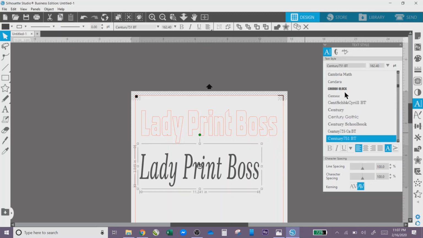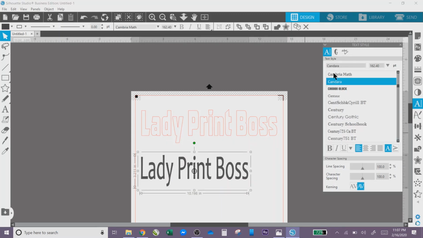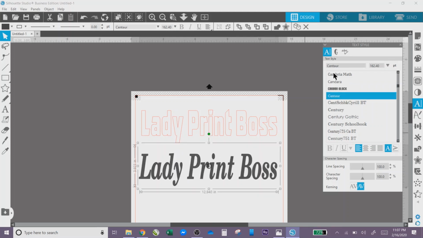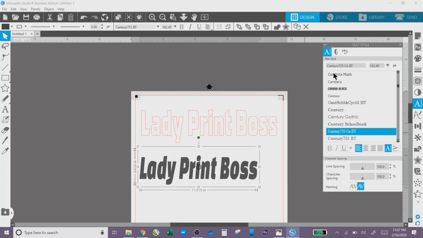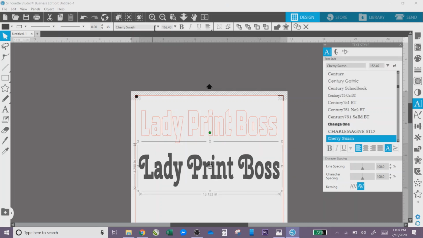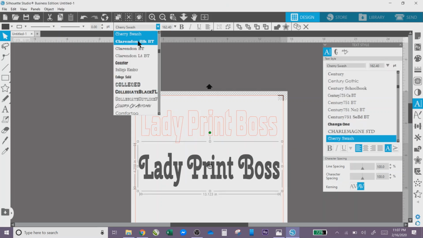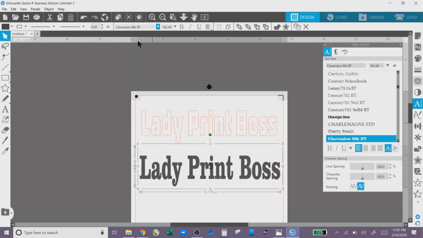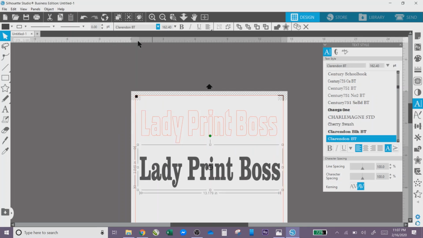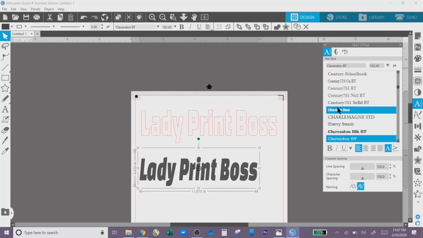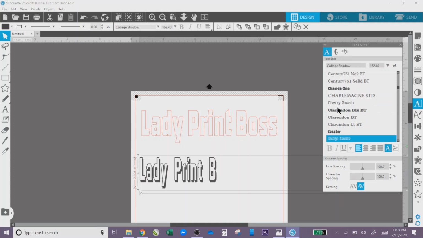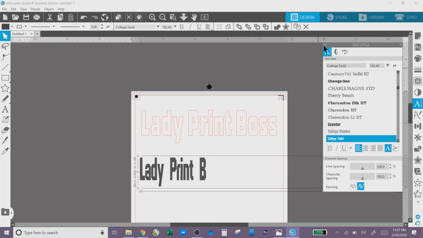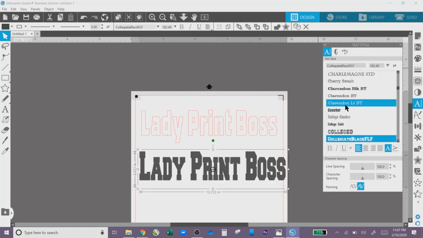For some crazy reason, you can hit the page down arrow over here and just navigate through the fonts, but I've had a hard time doing it from up top. Let's try it one more time. Nope, see? It just doesn't work up there, but it will work over here on the side if you page down. So keep that in mind, and that'll help you out.